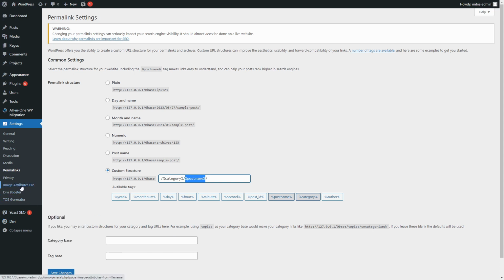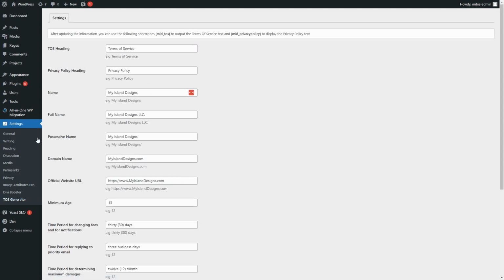Now you're going to see here that these are plugins that we have installed, and they are here under settings. Some will go under tools, some will go directly into the sidebar. I'm going to show you one of these, and that's terms of service generator. So basically what we did is we took a plugin from the WordPress repository and we repurposed it.